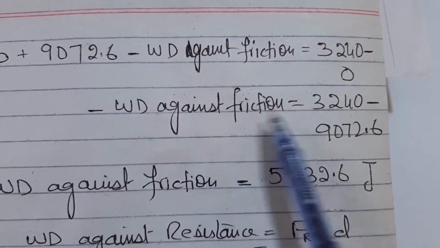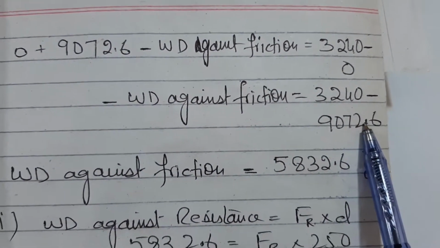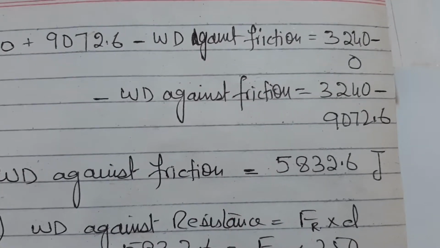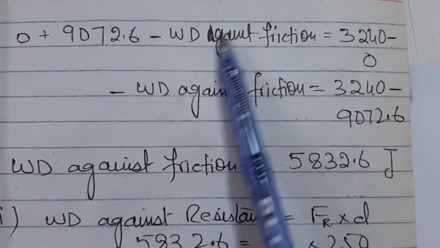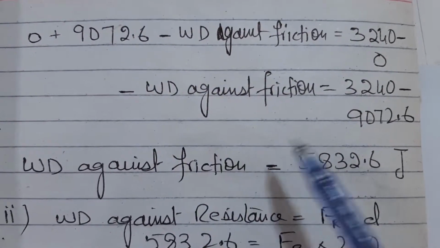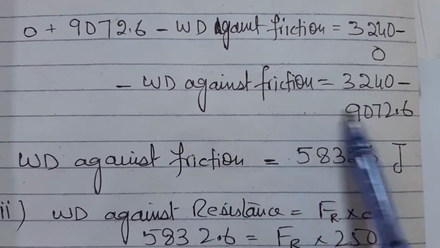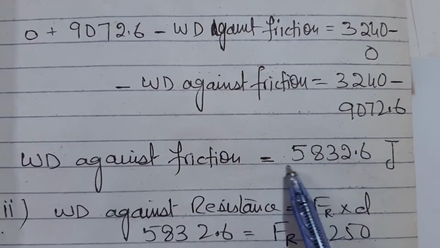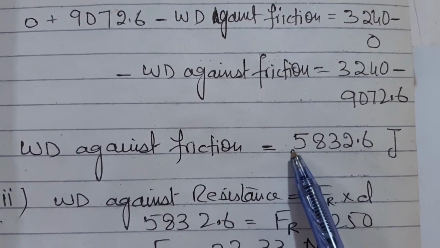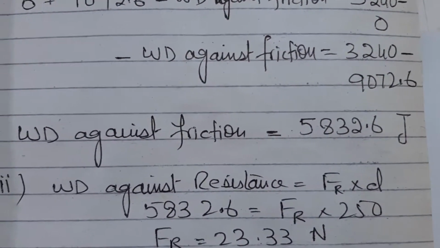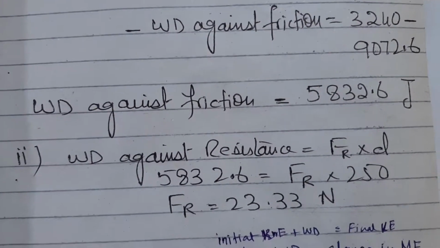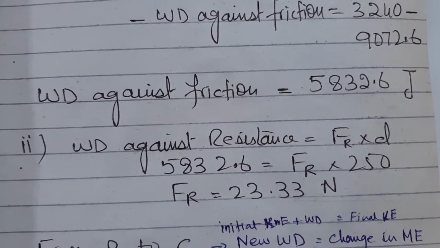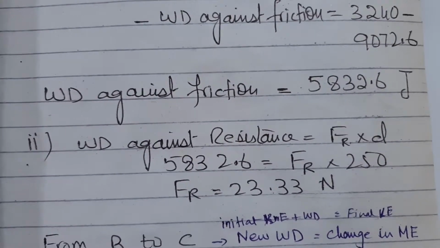You can notice here, because when I subtract it, it will be minus, so the minus minus sign will cancel out. When students solve a question, they do not mention all these signs. They know the work done against friction means it is negative, so the value they get, they write without sign. But when they use it in the equation, they use the minus sign along, right? Okay, so what is the second part of the question saying?